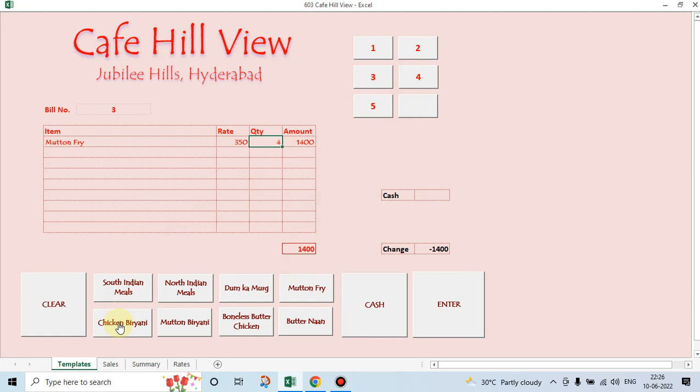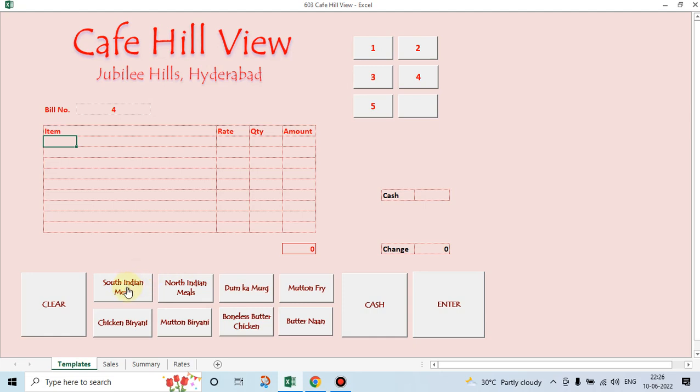4. Then we have this one, 2, this one, 2, and finally this one. See, this is how the billing for a restaurant is made easy.